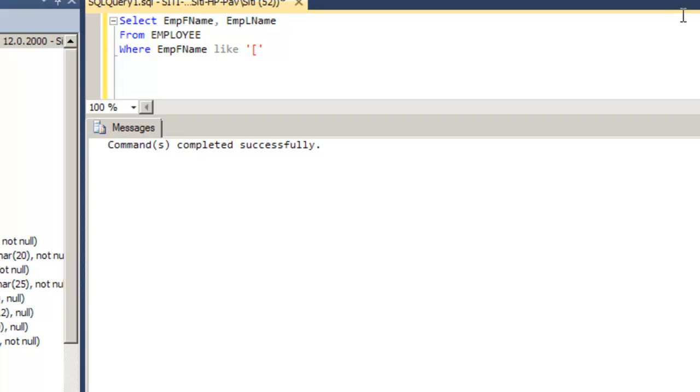If I specify my letters for the system to search for in a bracket. So let's say I have AJM. Then I close that, and then I would put my wildcard right after that. So basically what I'm telling the system is that if the employee first name has or begins with the letter A, J, or M, please pull and display that result.